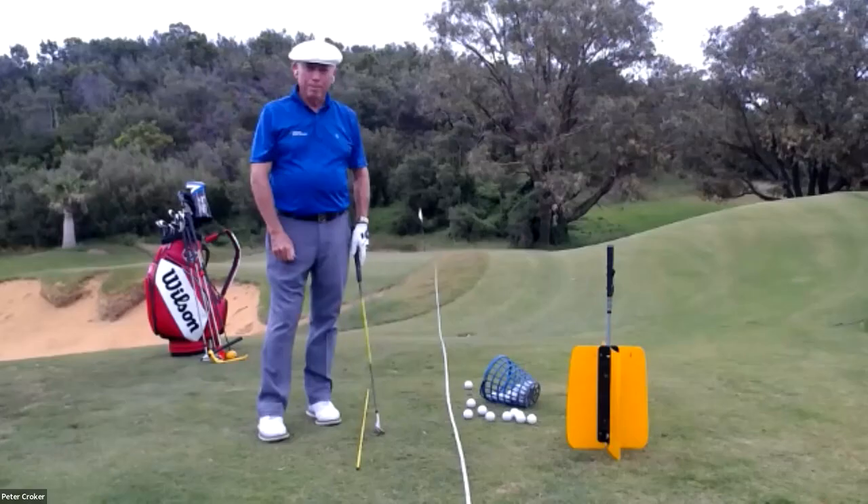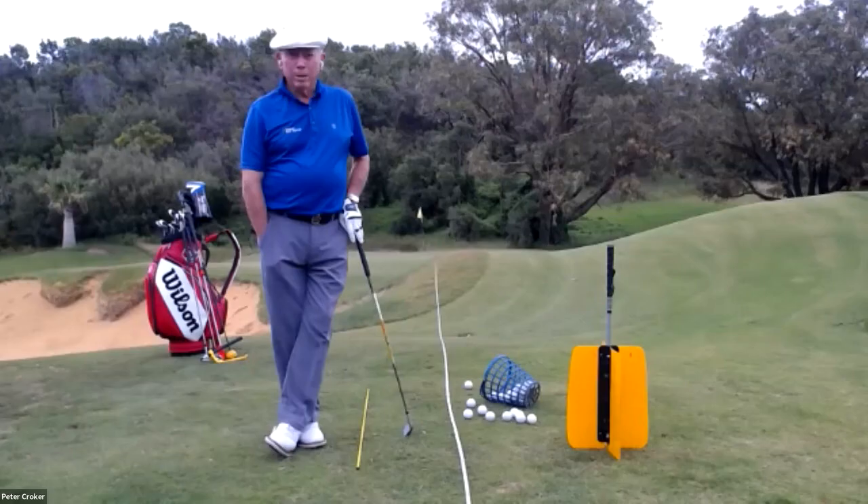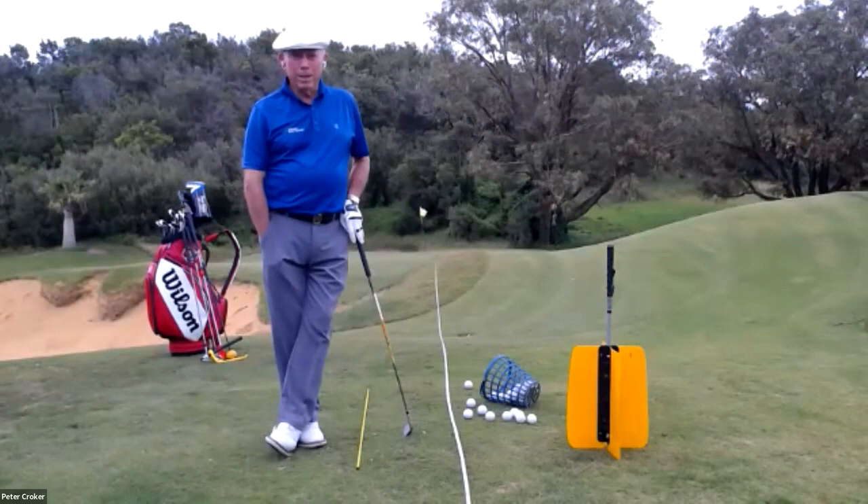That looked pretty easy and pretty simple. We hope you apply that out on the golf course. It's something that anyone can apply. We look forward to seeing you in the next session or joining us in the Breaking 80 program. Thanks for participating and enjoying this video on getting the swing path better in your swing. If anyone would like to come down, we're here at Eagle Ridge and Moonah Links Grand Golf Course on the Mornington Peninsula — come down and join us at any time. You're most welcome. Thanks very much, Pete, for your time, and thanks everyone for listening. We look forward to seeing you next time.